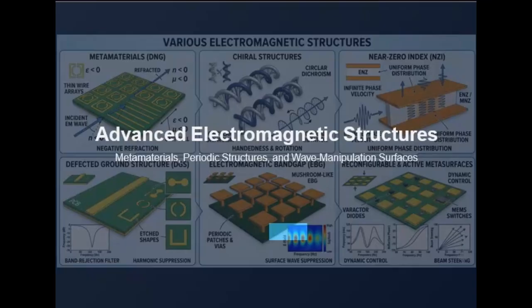So in traditional electromagnetic engineering, we have different kinds of structures like waveguides, antennas, and microwave cavity resonators. But in advanced or modern electromagnetics, we use periodic structures or metamaterials. These structures manipulate the wave in ways that a normal material found in nature cannot. They have a repeated pattern, so we say these materials have the periodic property.